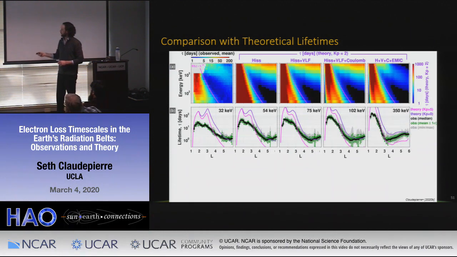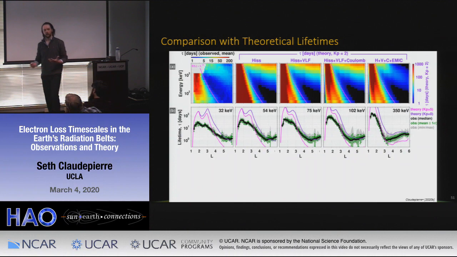Okay, so moving up in energy now, say 350 keV. You can see here we're doing a pretty good job even quantitatively at this energy, where the two activity traces from the theory bound what we see in the observations, which is what you would like to see. The slope of the steep gradient here is largely consistent between the two, but again in the inner zone we're really missing something in our calculations.